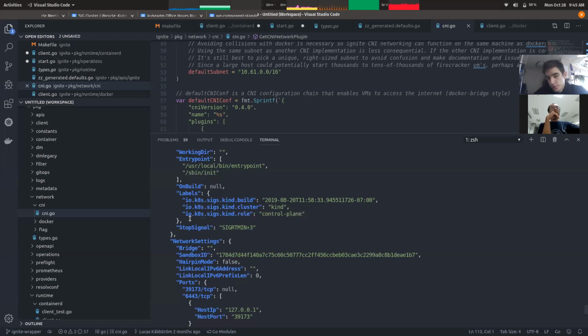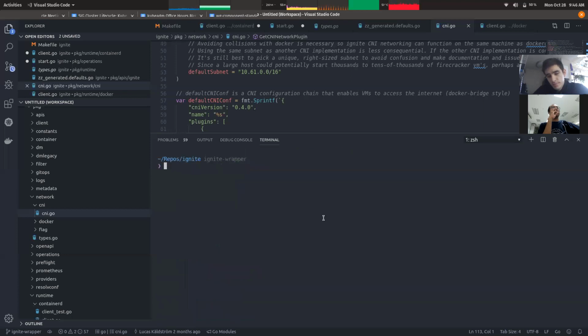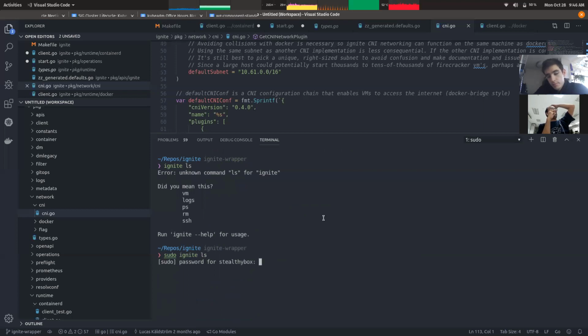So I would imagine you could do something like io.cncf.cni.static-ip, which we would have to basically have somewhere. I don't know if maybe our VM spec has a way to label the container VM. I saw the annotation last time in the VM spec.